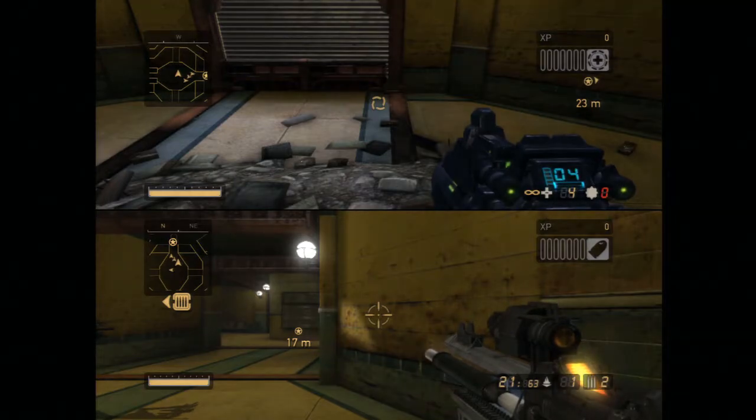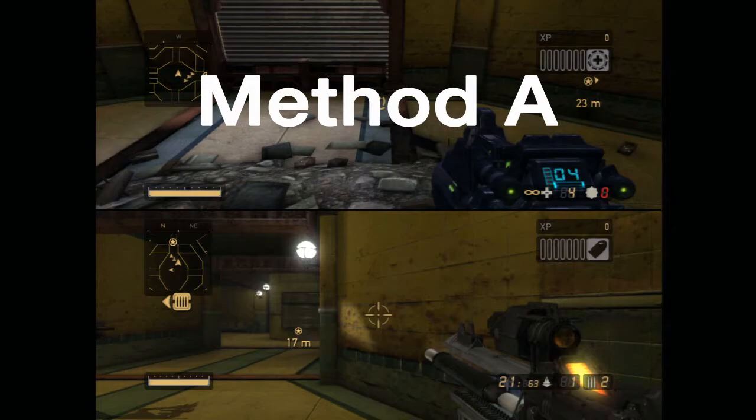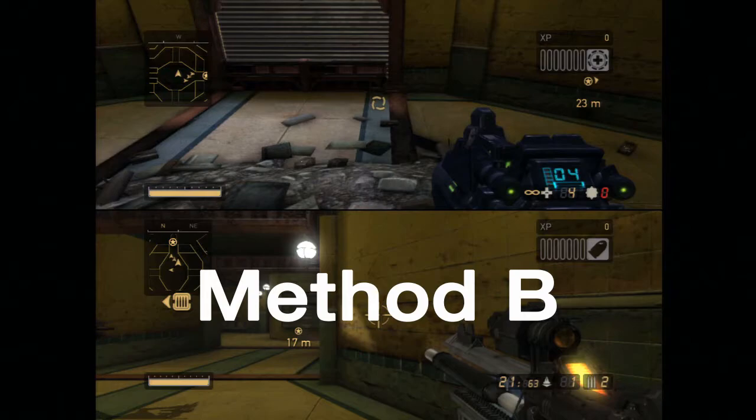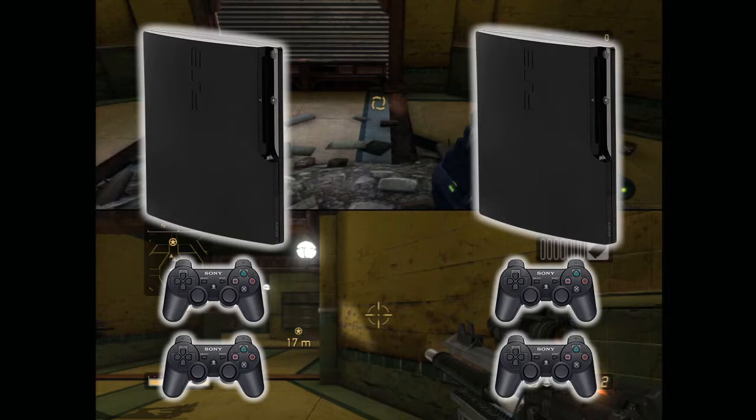Now, actually, there's 2 ways to do it, and I like to call them Method A and Method B. So what are these methods? Method A is online. Online, you have to have a very reliable boosting buddy. You better find somebody that is reliable and doesn't have a schedule conflicting with your time. Aside from that, Method B is in person, and obviously both methods require 2 PS3s and 4 controllers. Just had to throw that in there real quick.